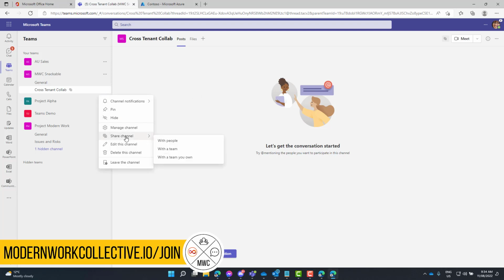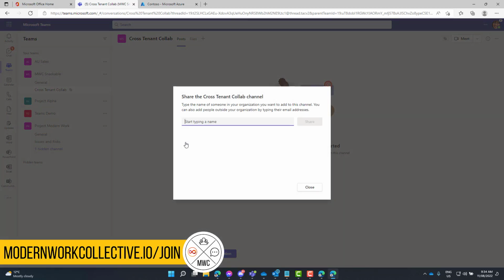Now, when we go to share a channel with an external person, what you might find is that when you start typing in an email address, the name doesn't resolve in that it can't find any matches. So let me show you what that looks like. If I pop in an email address like so, we might see this situation where it says we didn't find any matches. But when you put in a different email address, which is what we want to look for, we need to get something like this where it resolves that person's name.